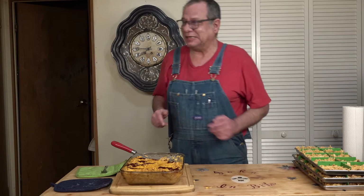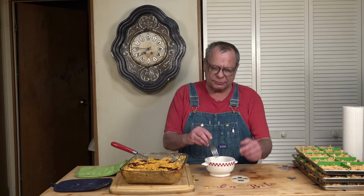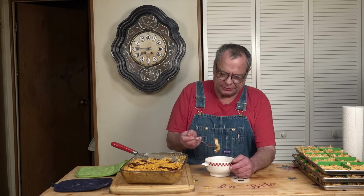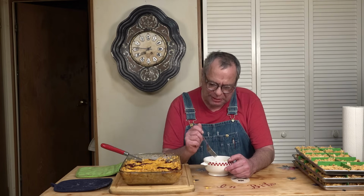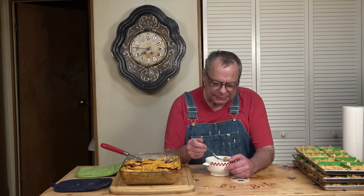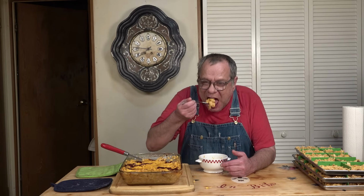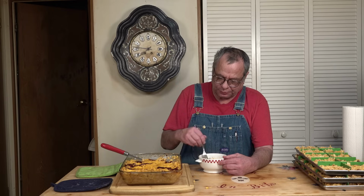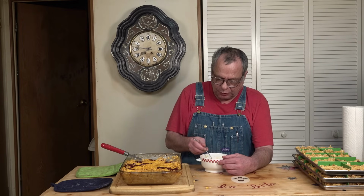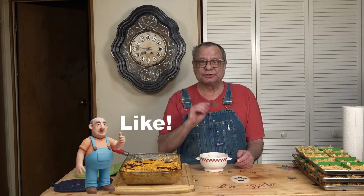Let's see what this tastes like. Oh yeah. We put some nice chicken in there. Oh man. Yeah. You know what? You guys gotta try this even if you don't have a freeze dryer. This is gorgeous. The tanginess of the ranch and sweetness of the barbecue, the heat of the rotel, all blend together perfectly. That's a good dish. Alright, I'll see you when that comes out of the freeze dryer.